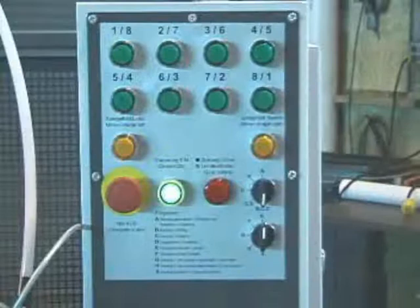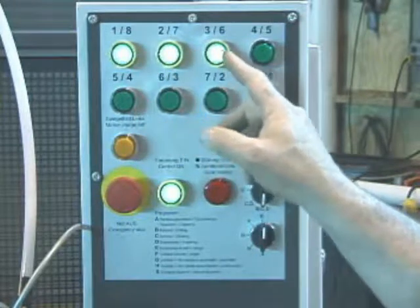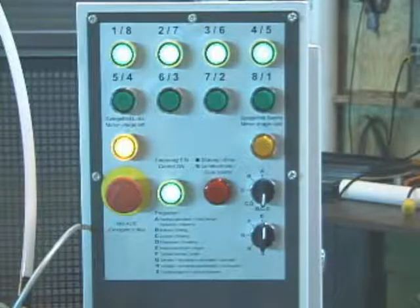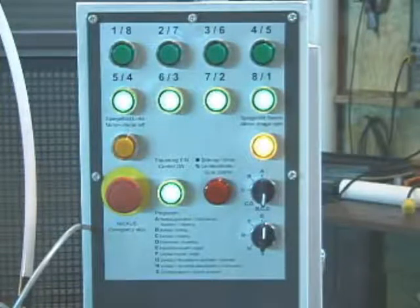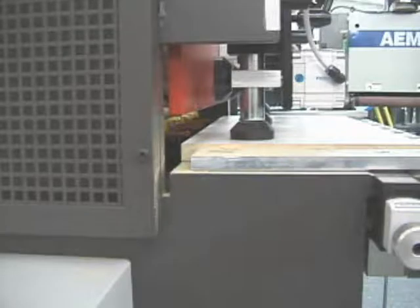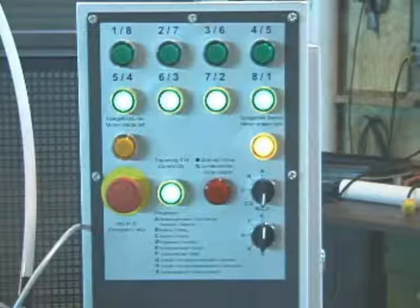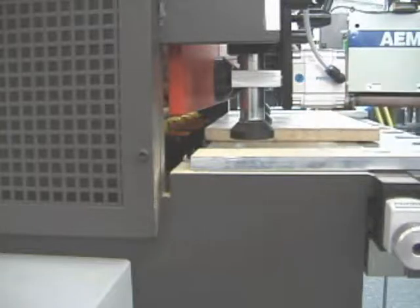A typical mirror image setup works as follows. As an example, we want to drill and insert 4 dowels in a 12-inch panel. Turn on inserters 1, 2, 3, and 4. Next, push the left mirror image switch. Our first drilling and insertion process will take place on the left side of the machine. If you want to start on the right side, just push the right switch and the inserters switch over. In this instance, we start on the left. The cycle is initiated, and as soon as the cycle nears completion, the mirror imaging is automatically switched to the right side — the left 4 inserters turn off and the right 4 turn on. Move the workpiece to the right side to finish processing the panel.